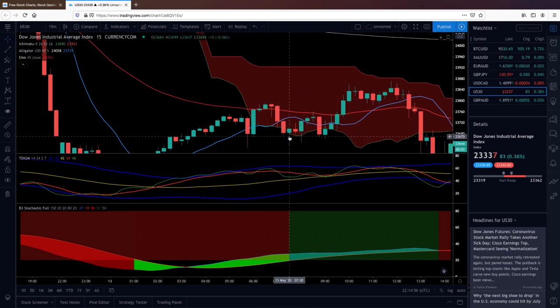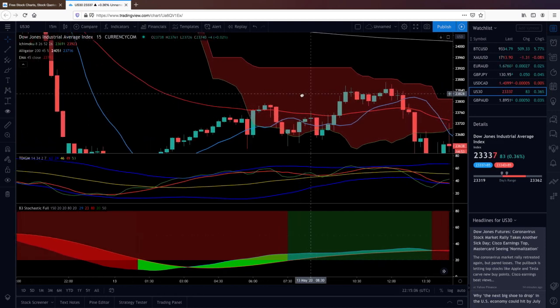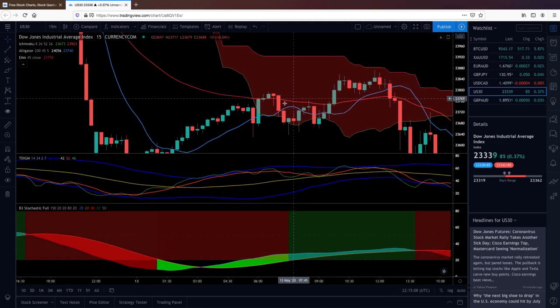But what's the RSI? What was the RSI here? 47. Why did it shoot back up? I don't know. That's why I tell y'all US30 is for scalping. Because this is a downtrend, and I don't even know why it shot back up like that. But I'm going to get you in with the scalp strategy.